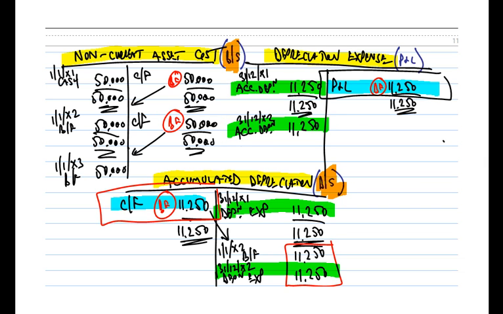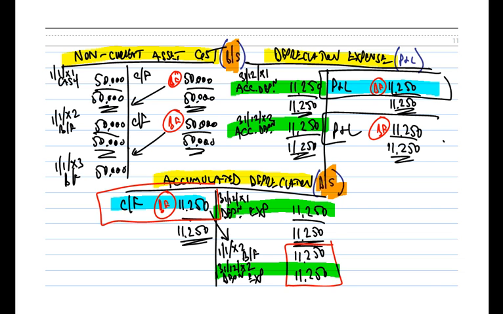If I then balance off the expense, remember, because we cleared off the first year's figure to the P&L, we've now just got the second year's 11,250. So in fact, the balancing figure for the second year is also 11,250, which again will get cleared off to the P&L account. So I'm hoping what you can see on the expense ledger account is you only ever get 1 year's expense at a time.